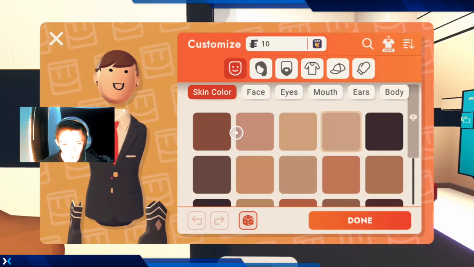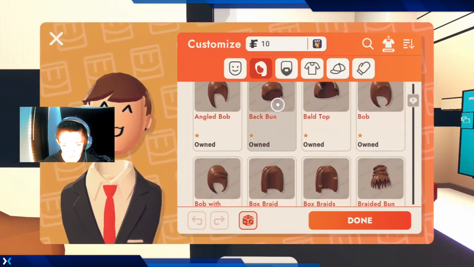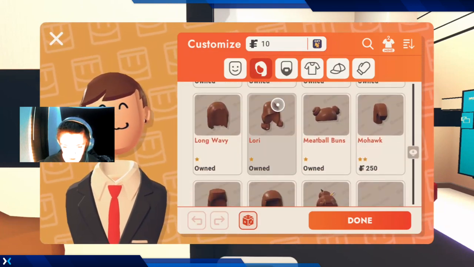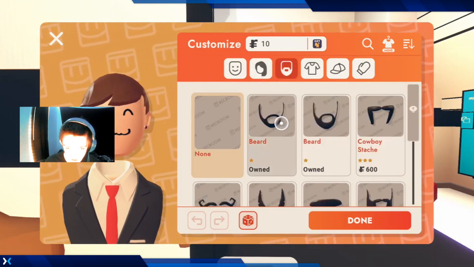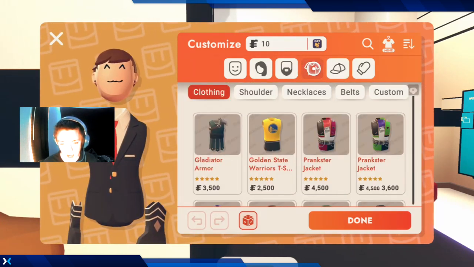So we're gonna do a fit check. Comment down below what fit I should get. There's hair. I could put on different hairstyles, but I'm not. Just comment down below what hairstyle I should put on. There are mustaches. Which mustache should I put on? Now on to shirts.